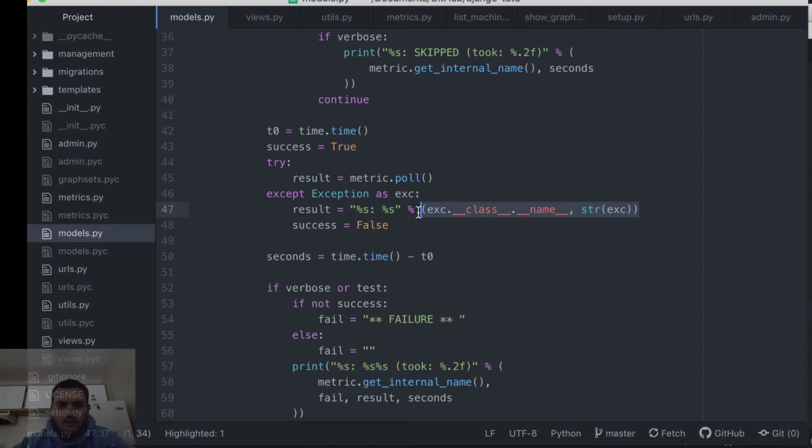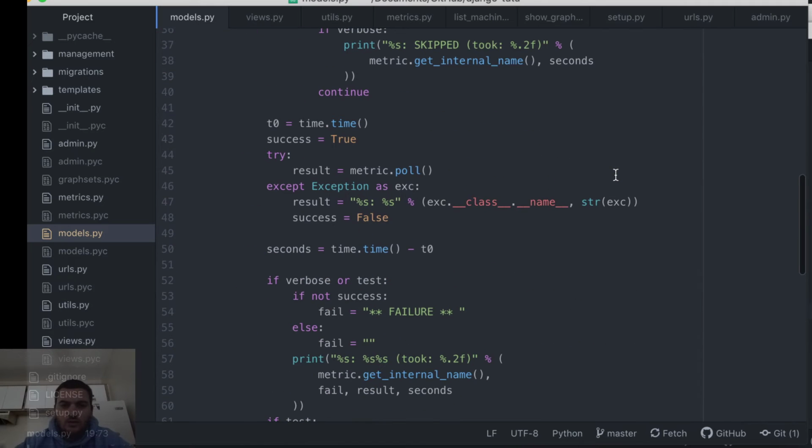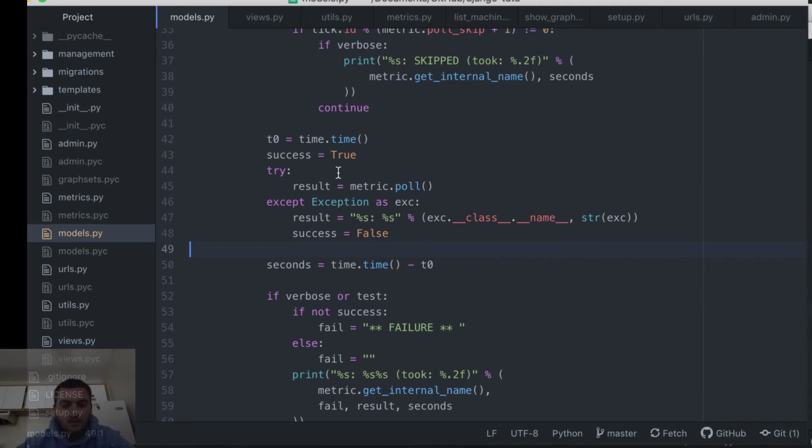And that's good when it's in production, but when we're in development, we want that error to be shown to us, and more importantly, we want the traceback. So I'm going to just add that option to this. So we'll just say catch equals true. By default, it will catch the error, but if catch is false, then we're going to essentially skip this part, and it'll just raise the exception so I can see it on the command line and see what the problem is if something goes wrong.